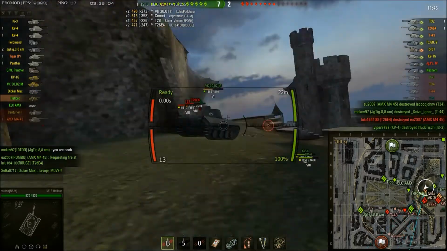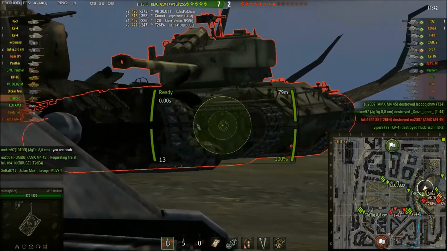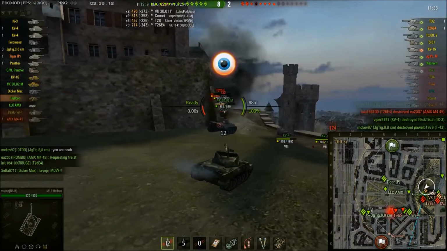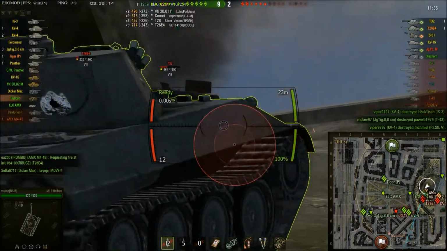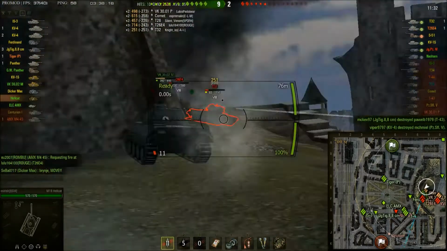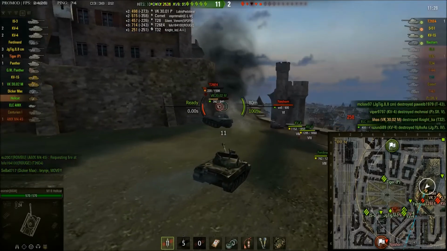AMX goes down. It's just Lihash in his VK and myself in the Hellcat versus 2 tier 8 tanks. So 2 tier 6 tanks here, holding off 2 tier 8s. Okay, get my track shot in, and Lihash finishes off the T-32.